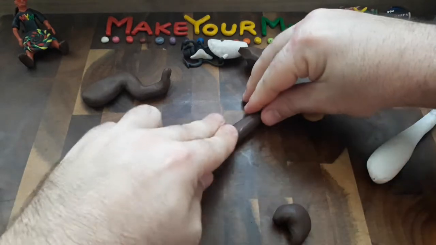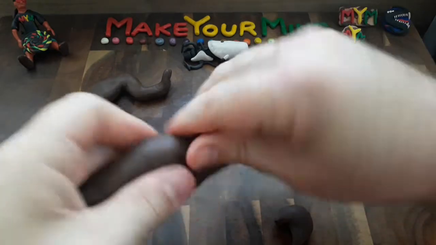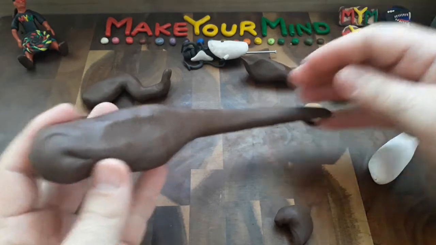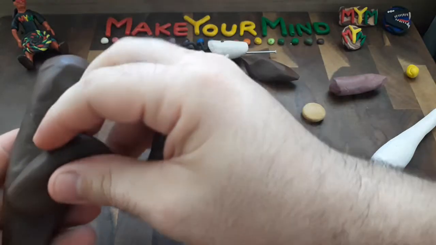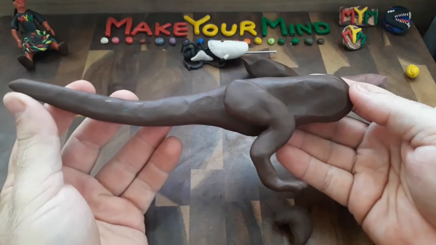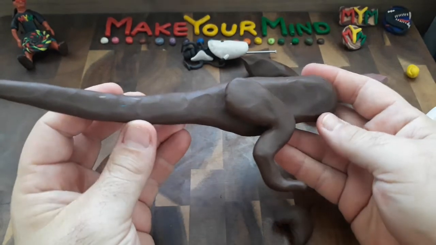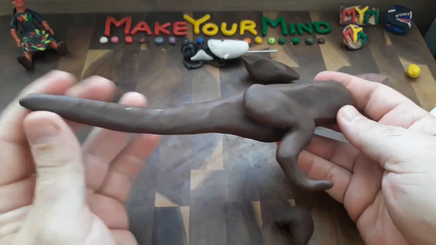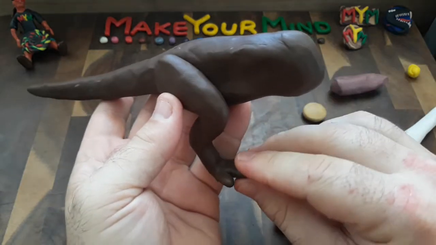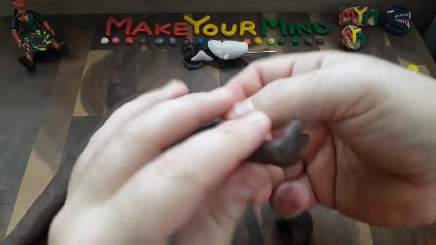Okay, so let me flatten that out as much as I can. You guys can clearly see what this is going to turn into. Just imagine the leg right here. That's the start of my sculpture of Rexy, Rexy from Jurassic Park and Jurassic World. I'm going to be putting a lot of detail into this sculpture, especially refining the tail. I'm going to be putting the scales on the feet. In fact, let me finish the detail on the feet. I've got to finish the toes.